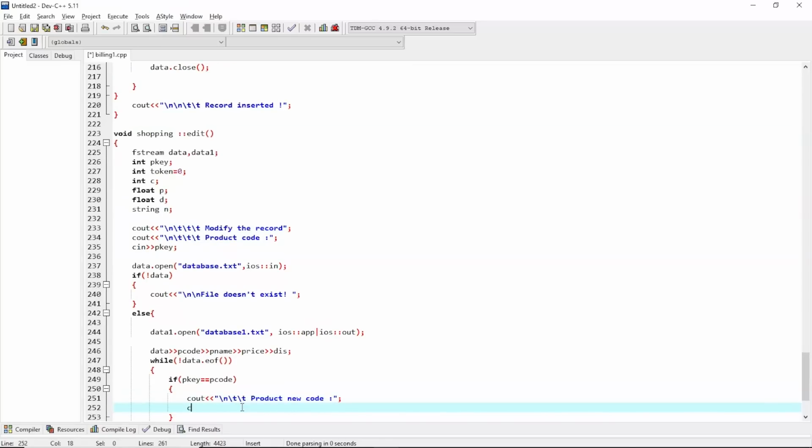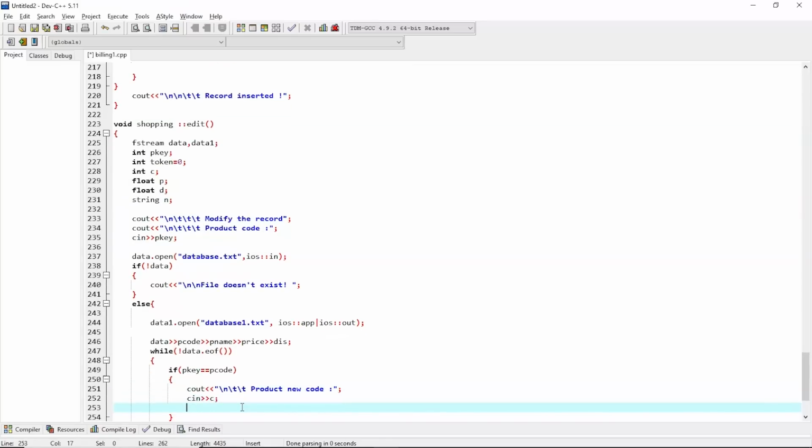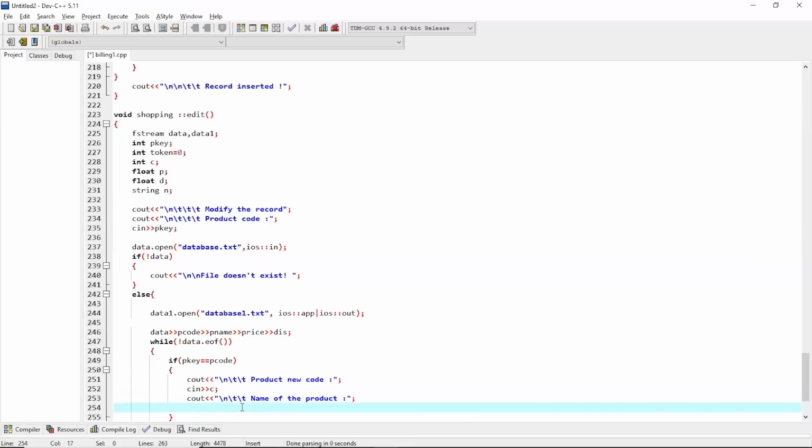So in cin, he or she will enter the code, then we will ask to enter the name. So write /n/n, name of the product. P name, n.